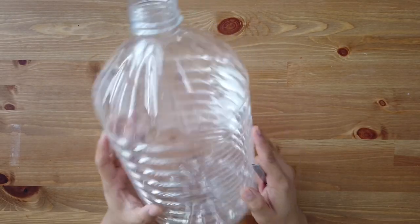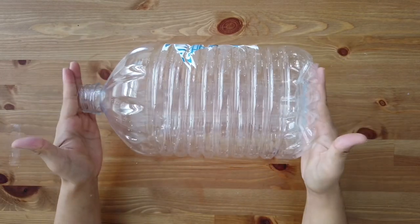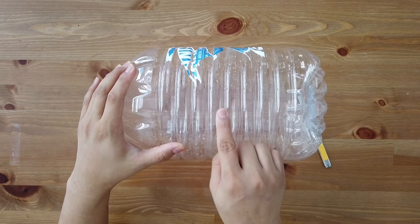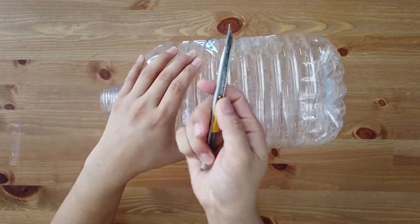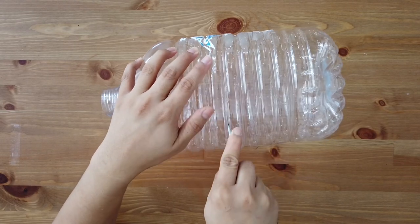In this video I'll be showing you guys how to do this type of bottle — the big mineral bottle. I want to make sure it is slightly smaller than this size, so I need to cut it in half. Take your knife and make an incision in the middle, or any size that you like.